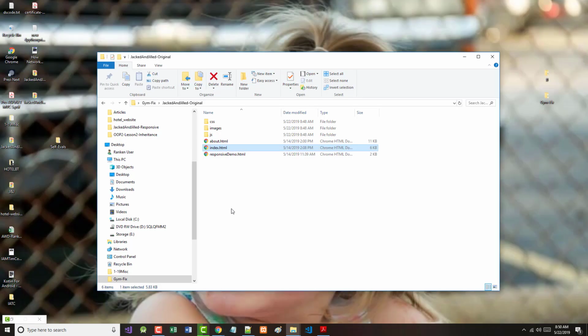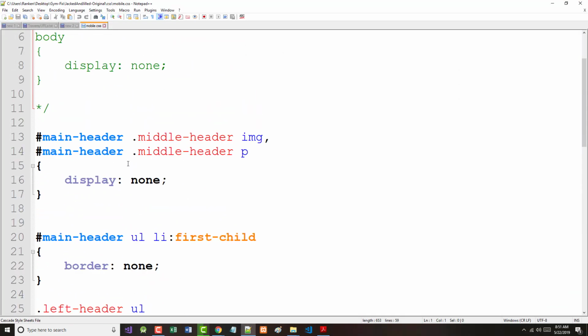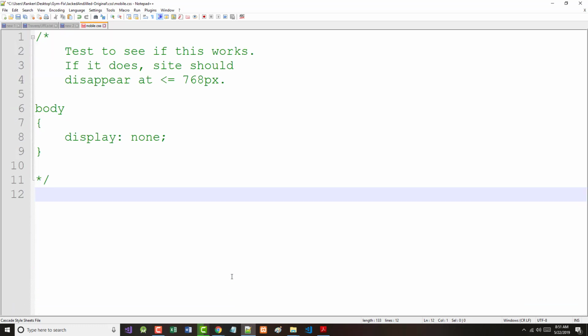So I'm going to start with these two files and do them one at a time, and I'm going to have to make some changes. Then when I get into my CSS, I'm going to have to make changes to my style.css file. Right now my mobile file has got, you know what I'm going to do? I'm going to grab everything that's in there and remove it. All right, so now my mobile file, and we'll go over what this means in a future lecture.